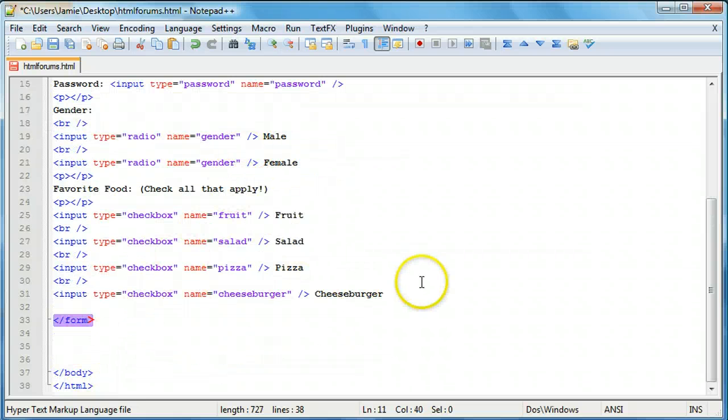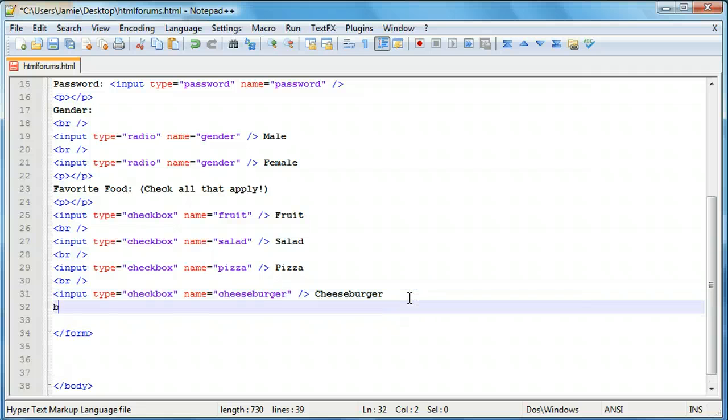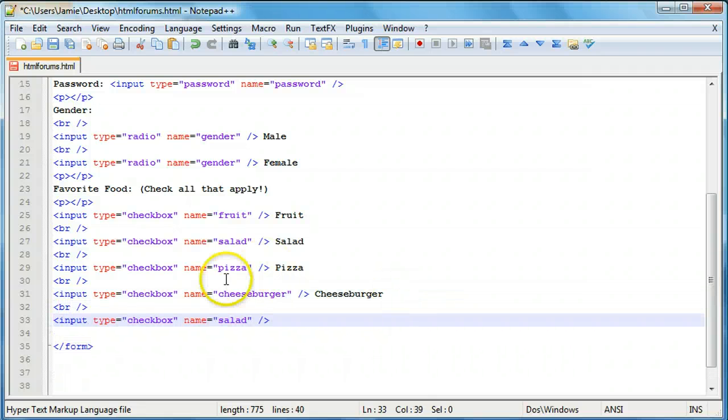And then over here, we're going to create our final option in the form. We're going to call this, let's say, ice cream. When you're using a name attribute, it's important that you don't leave a space in it, because in other programming languages, if you're declaring variables, you're not going to want to use a space. You're going to want to use an underscore, or capitalize the second word. So for this, we'll say ice underscore cream, and we're going to say ice cream.